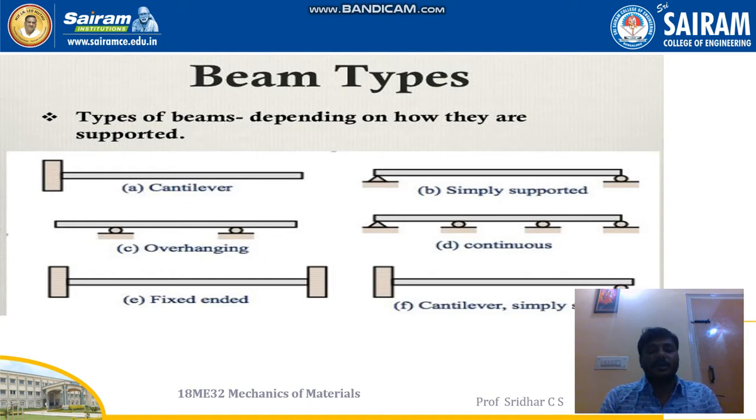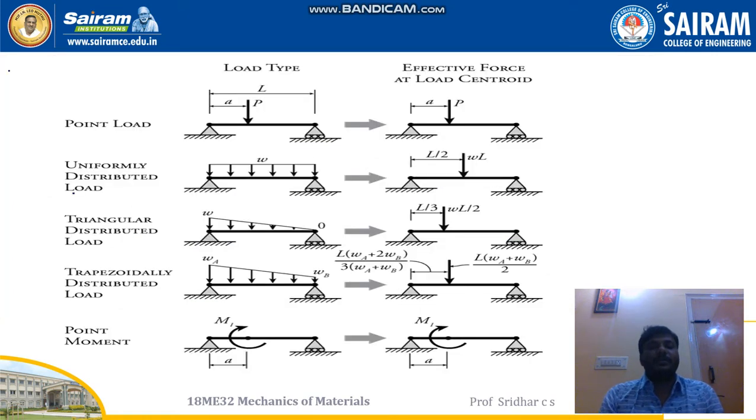All these types of beams depend upon the requirement, where it is mainly going to be used, or the different purpose of using these types of beams. So this will be decided by an engineer, mainly on the distribution of load, and what type of beam is suitable for a particular condition or application. So first we have seen the different types of beams. Next we're going to see the different types of loads that act particularly on these types of beams.